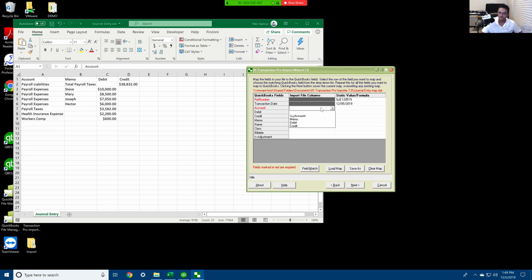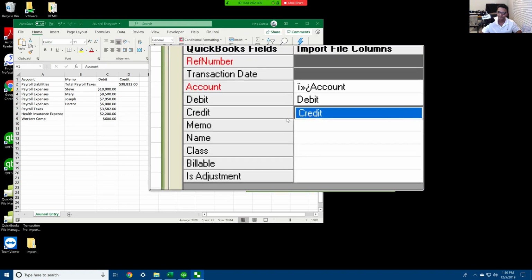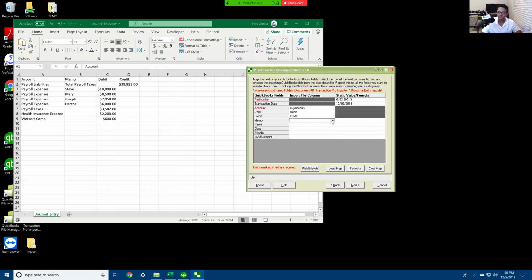Then here's my account, so I select account, then debit and credit. There we go. So I got debit, credit. So I'm doing all my mapping here. Then I have memo. And if you have a name or a class, or whether it's billable or not, that can also be imported, but that's not on my spreadsheet.